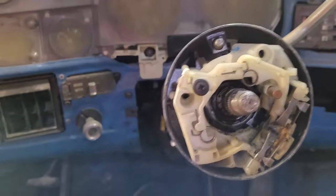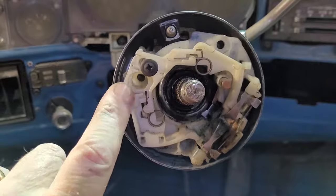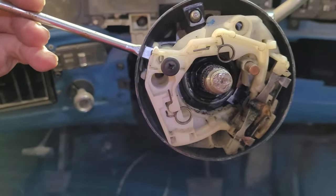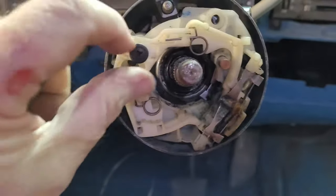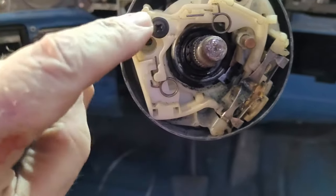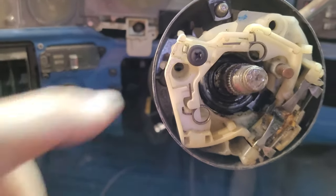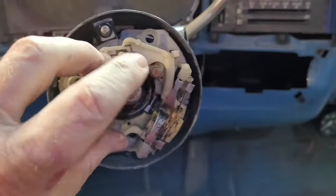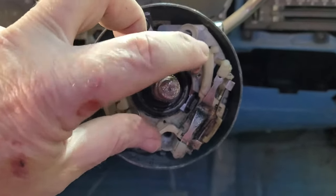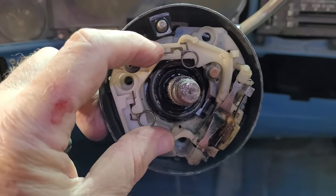The next thing is this is your turn signal mechanism. This passes through the housing and bolts into this slot right here. That's why I have this screw put back in place, because that one's hard to find. If you lose that, you're kind of SOL. And the rest of this just bolts in place. This right here is your horn button. Boom, boom, boom. Okay. Which I probably won't have one on there.